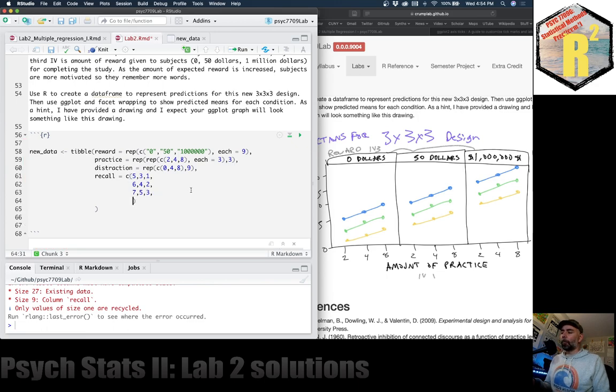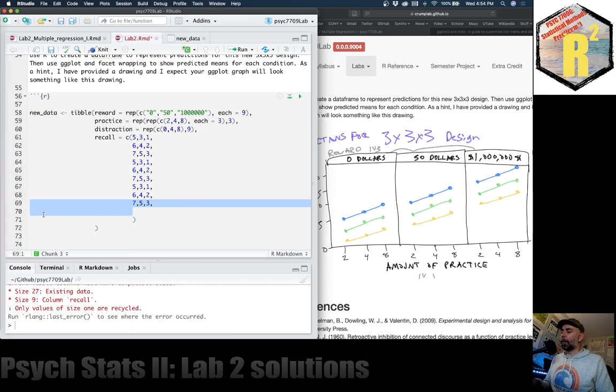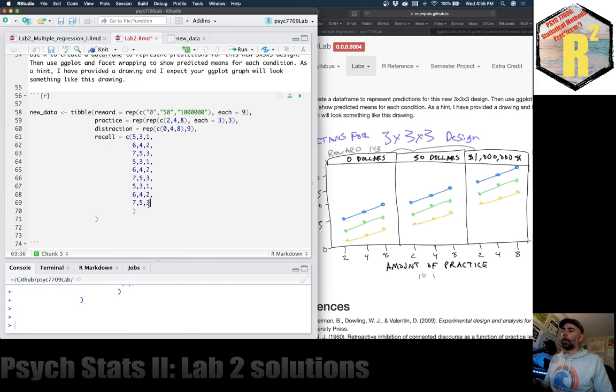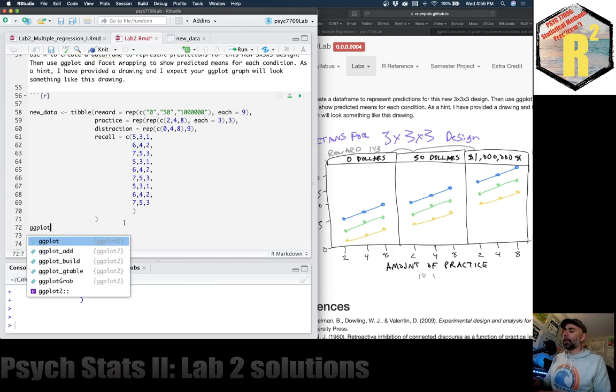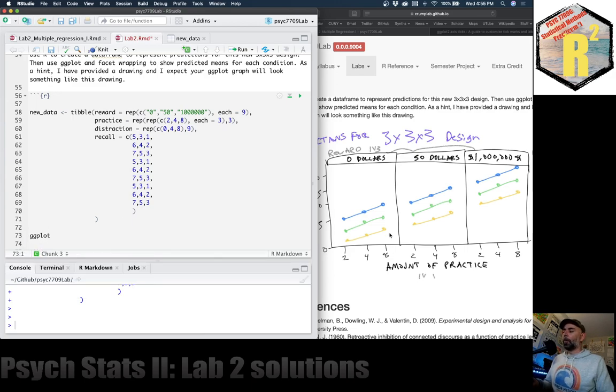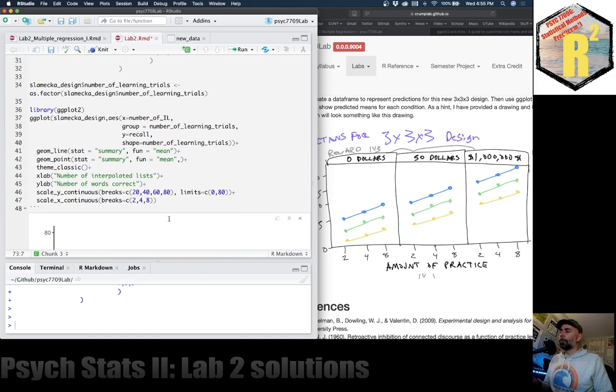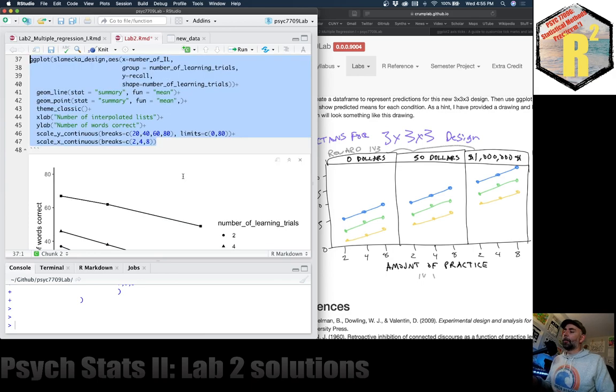I don't think this will work. We haven't done all these other numbers here. Let's try it out. Yep. It doesn't like that. I just want to do something really fast, though. I'm going to shoot forward a bit, and we'll come back and change these numbers. You can, when you're making these, if you're not sure what's going on, you can jump ahead to see what your numbers turn out like. If you're not sure that you're adding in these numbers, and you're not sure it's going to make the graph the way you want it to be made, you can always fill out these test numbers, and then go and make the graph and see what it looks like.